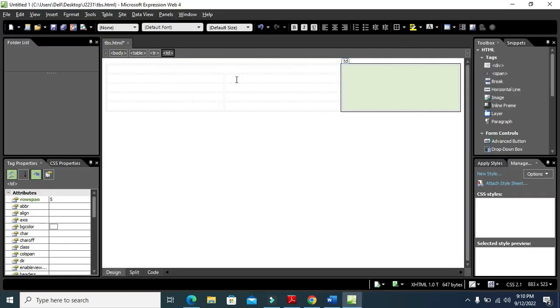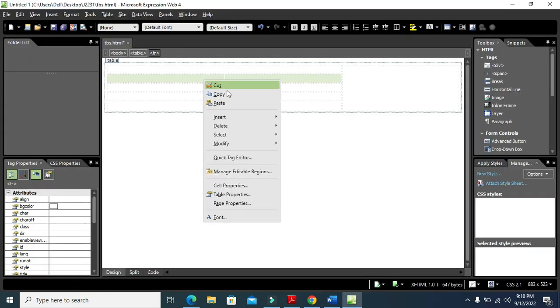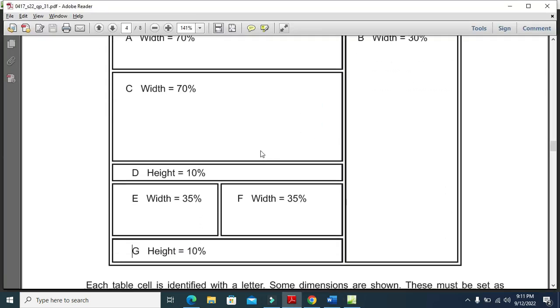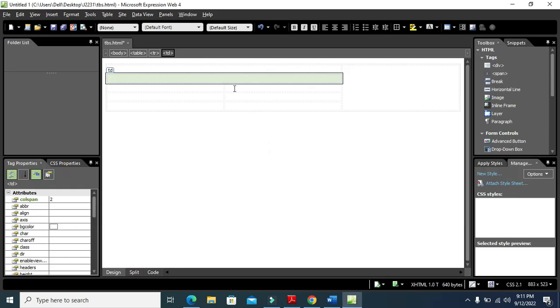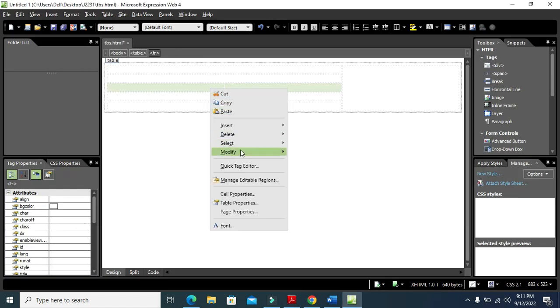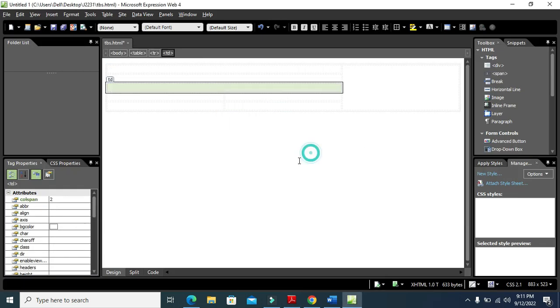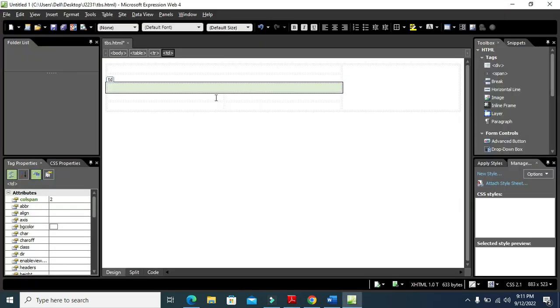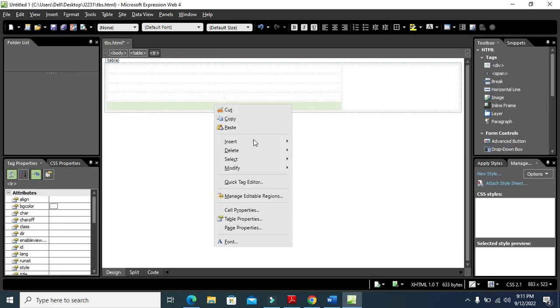Then these two are also going to be merged, and then we have these two as well to be merged. It is merged, and then you have these two to be separated, and the last one is also going to be merged, just like this.